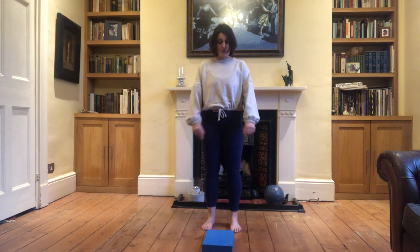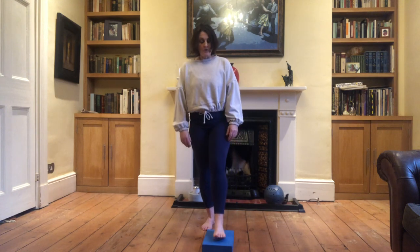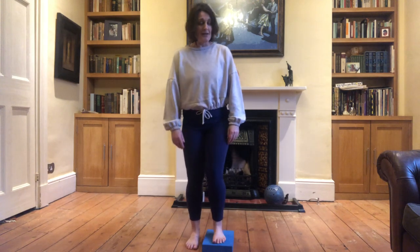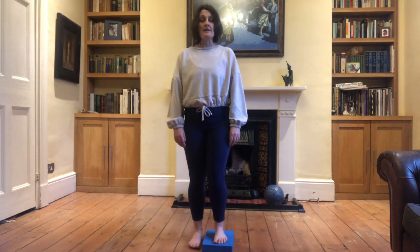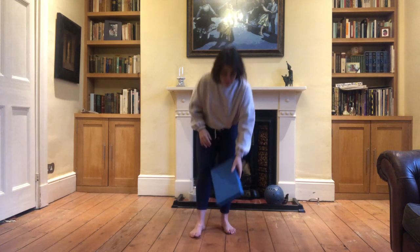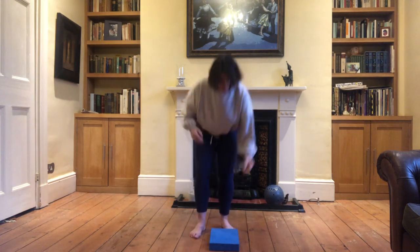So we're going to go on to our blocks now. Your block, which I didn't mention, I'm afraid, I want to explain to you that I want you to have a block. I want your block to be about 2 inches thick. So you could use a book if you wanted to. And we're going to stand on it. Make sure it's a book that you don't mind standing on.